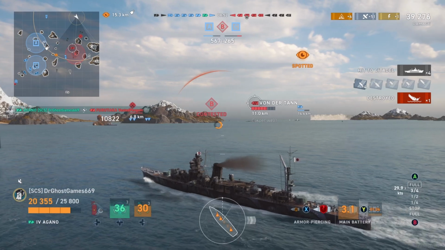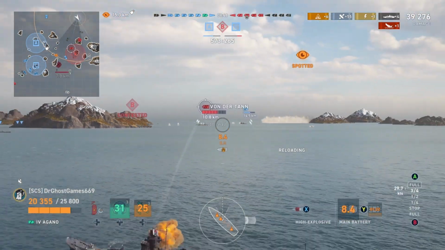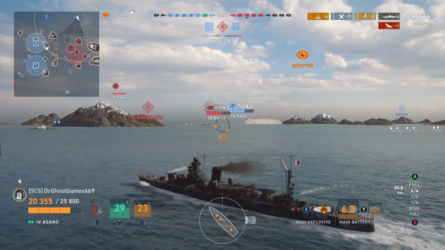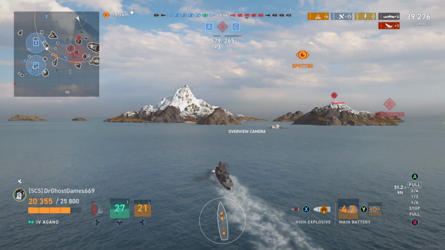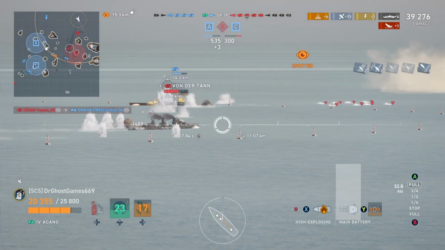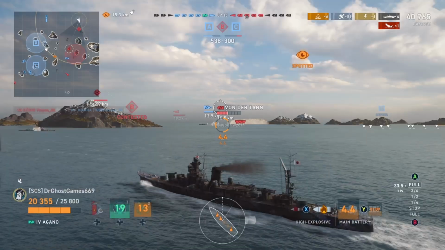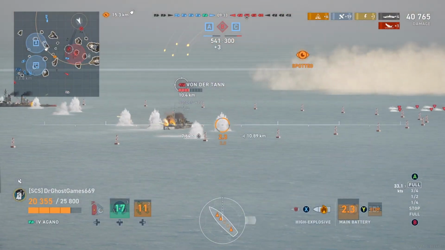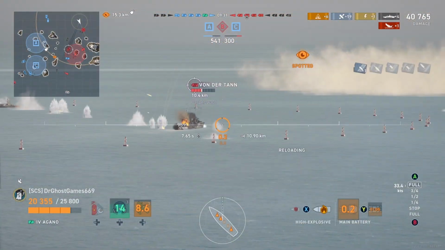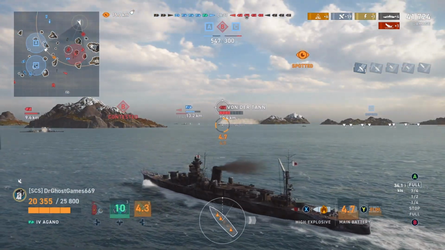And right there, he goes full broadside at basically point-blank range, all things considering, and yeah, we absolutely send him back to port with a full salvo of armor piercing. 4 citadels. Yeah, that guy had a lot of fun, for sure. That's our first kill of the game. We're up to 40,000 damage, which is not bad at all so far, considering we only have 6 guns, and we've hit no torpedoes. So not too bad. I will take what I can get, you know what I mean?